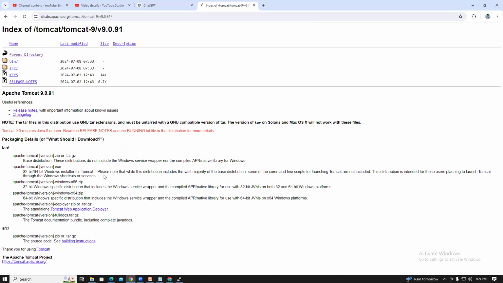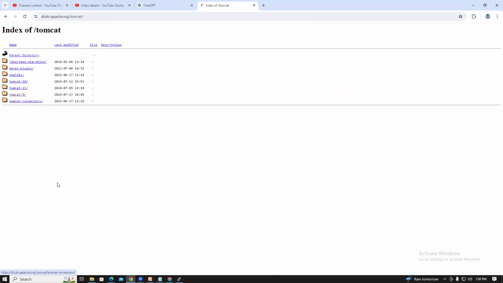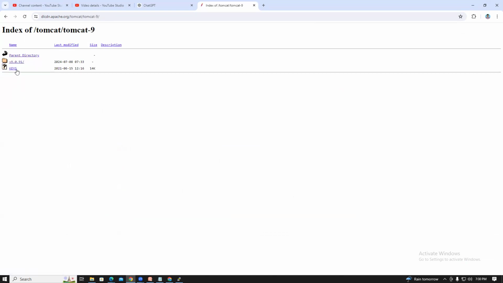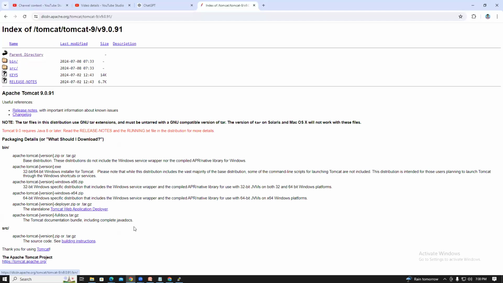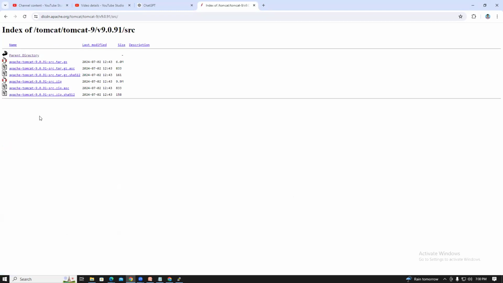RC bin. These are the files, right? The latest module, yeah, Tomcat 9. If you want to deploy Tomcat 9, the tar.gz, right? Bin, apache tomcat version, zip, tar.gz, src. Yeah, guys, so these are the versions, Apache Tomcat 9.0.91, right?